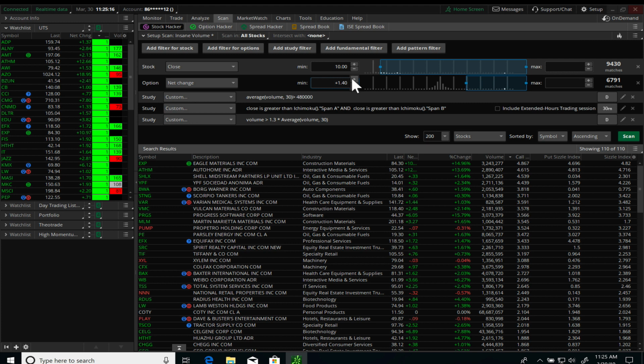But how do the pros do it? The majority of them actually end up doing vertical spreads, right? By doing a vertical spread, you're buying a certain strike price, and then you're selling a higher strike price. So let's say you pick 60 and 65 strike prices. So you buy the 60 calls, you sell the 65 calls, and this way you are reducing the amount of risk that you're taking, but at the same time you're also capping your max profit.